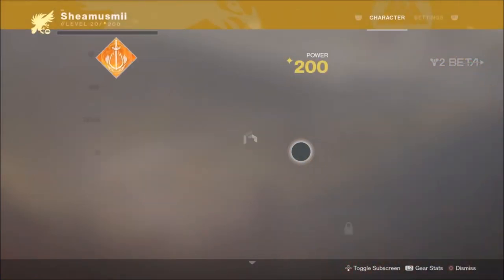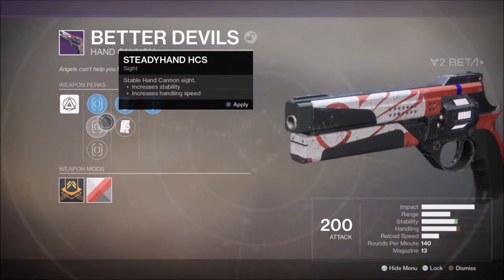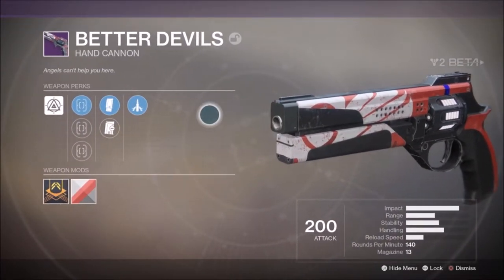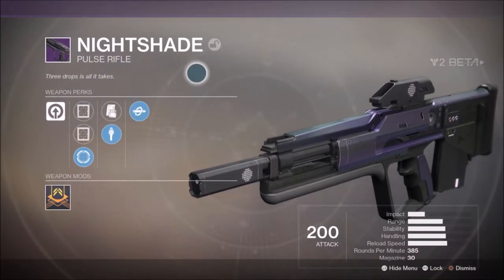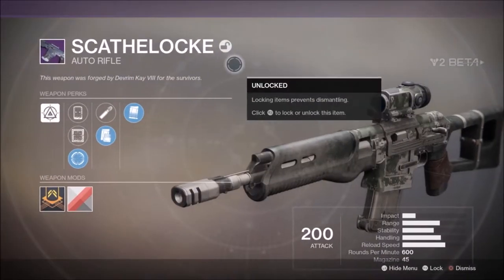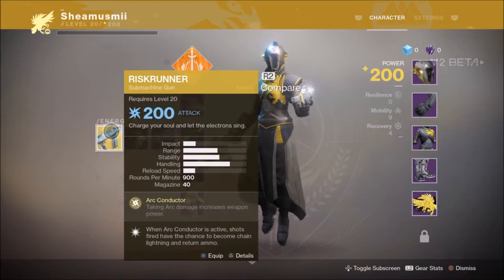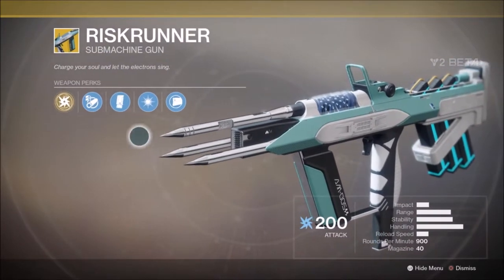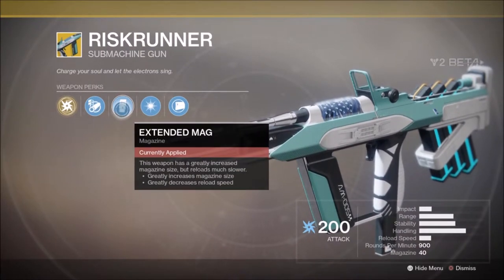Okay, so let's see the guns. The Better Devil hand cannon. I showed everything about this gun in the 100th episode. You probably watched it, so I don't know what to show you anymore on this one. Then the Nightshade pulse rifle. I showed everything on this one as well. The Skull hand cannon, I showed you this also. And we've got the Risk Runner submachine gun. Oh, this gun is so gorgeous. We've got Arc Conductor, Arrowhead Break, Extended Mag, Superconductor, and the Short Action Stock.